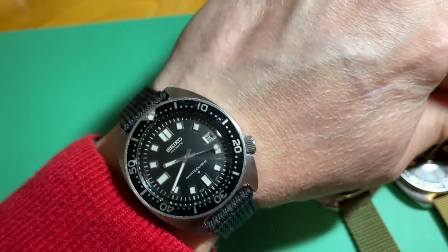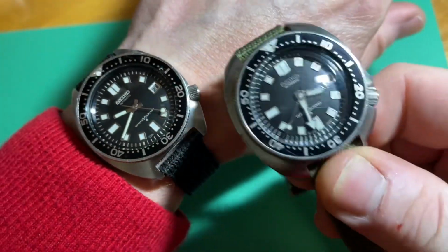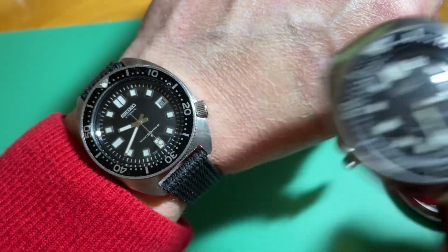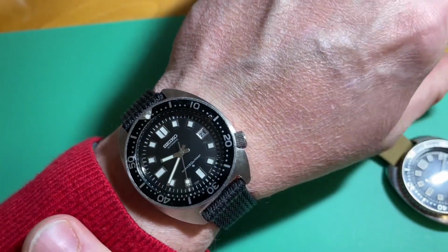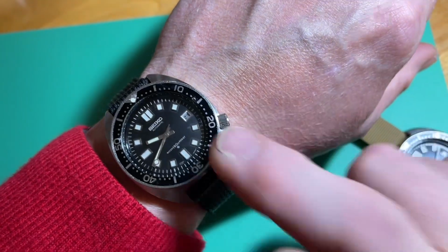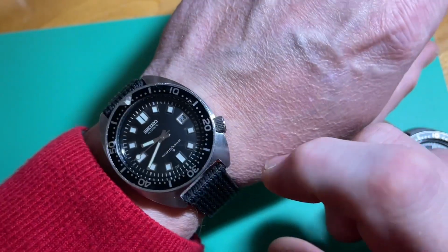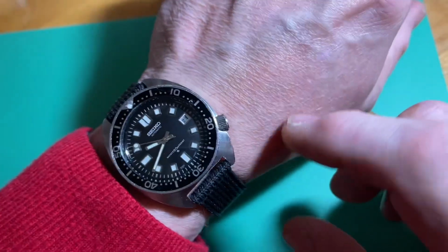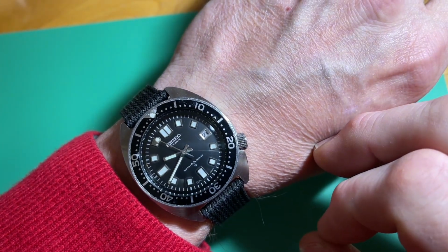I don't know, the 6105 slim case, don't ever get me wrong, man, I love these. I love these so much. But actually, for me, in terms of elegance and wearability and balance, sheer readability, it's just this watch. For me, you can't beat it. And this one's really cool too. It's the best of both worlds because it's such a late resist. It's got the hacking B movement, which was my only real complaint about the slim cases. I really like to have that hacking ability.